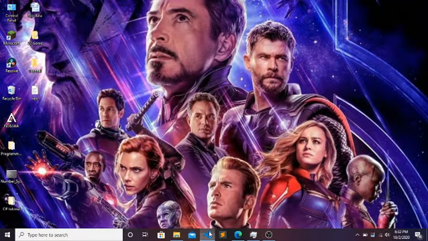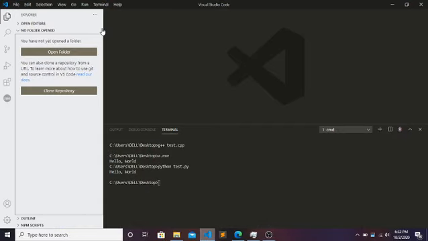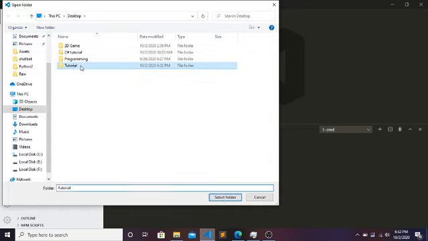So how VS Code really works is that you just open up a folder in VS Code and you can put your program inside that. VS Code just works by using a folder. You need to open a folder in VS Code so that you can put some files into your folder and run it. In my case, I need to open a folder. I'll just click on open folder and tutorial.